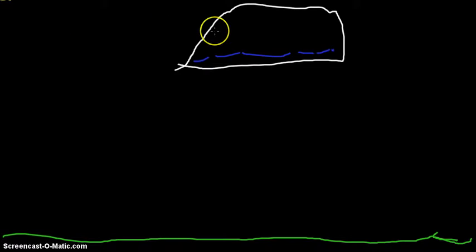Positive on bottom, sorry, negative on bottom, positive on top.